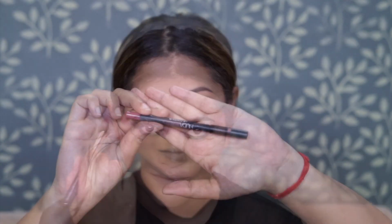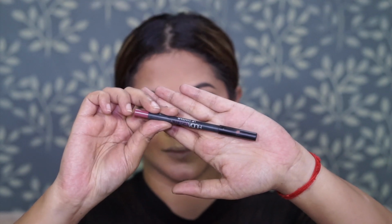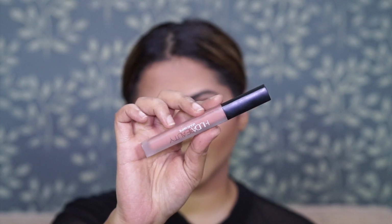Moving on to the lips, I'm using the Huda Beauty lip contour in the shade Trophy Wife first. So I'm going to outline my lips with this color, and then I'm using the shade Medusa to fill in my lips. These lip contour pencils are so long lasting, like you can literally wear this as your lipstick and not go for a traditional lipstick, that's how long wearing and opaque these are.